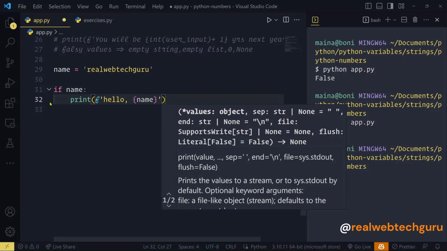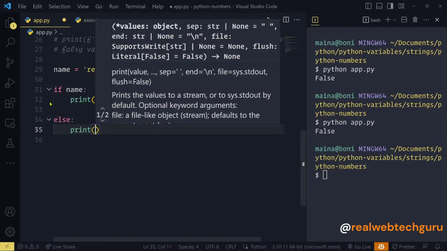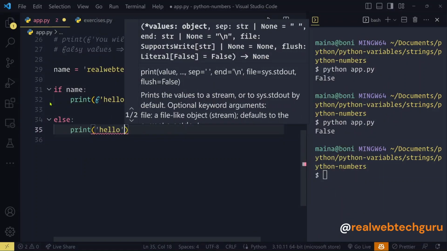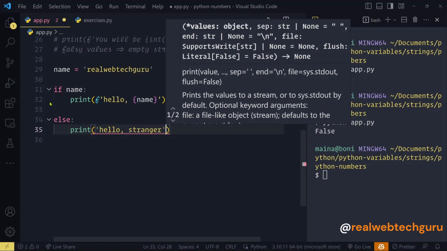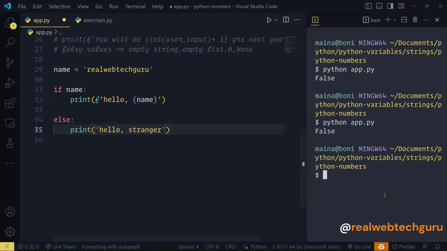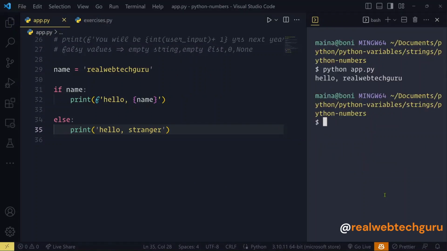Then else we can print hello stranger. Okay, nice. So we can come here and clear and see what we exactly get. Hello Web Tech Guru.